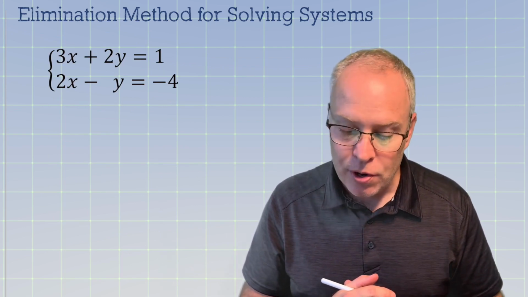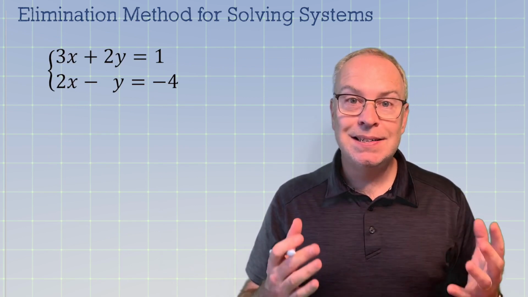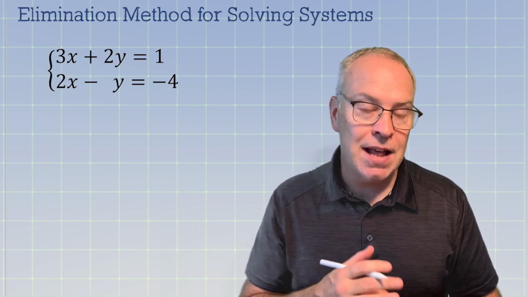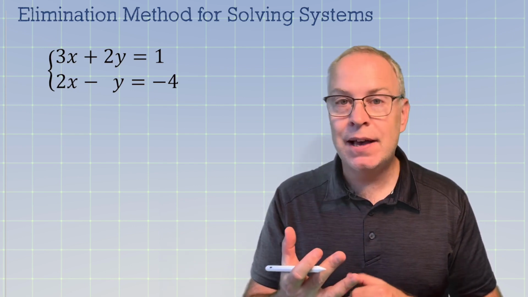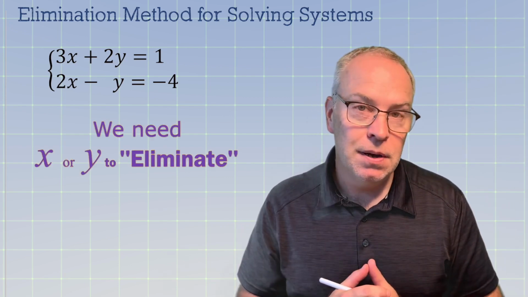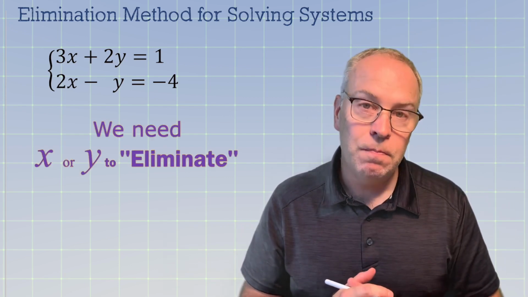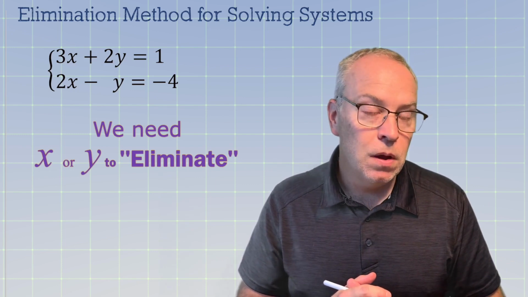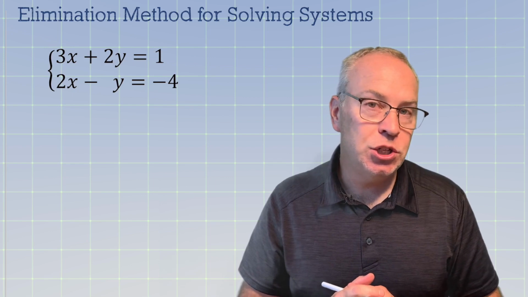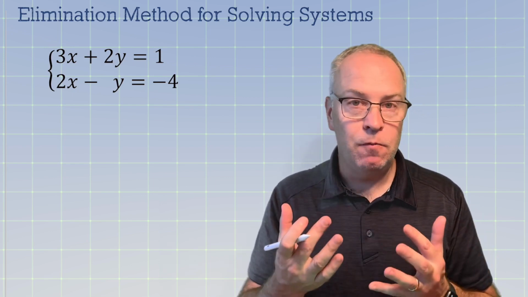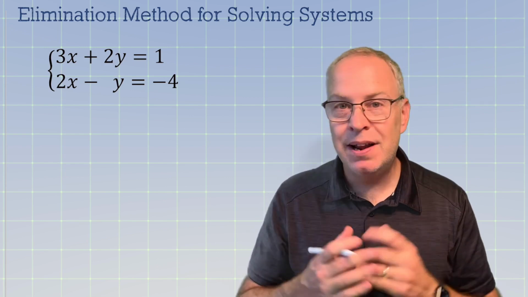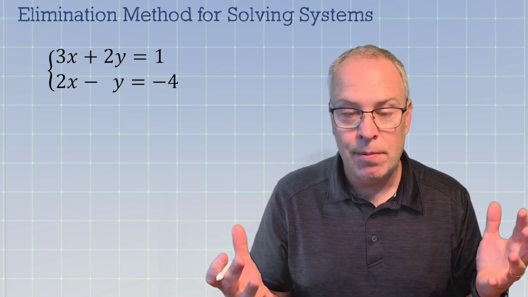So I want you to look at this problem. Does anything add up to 0 right now? Like if I were to just add things up, I would get 5x plus y equals -3, and that doesn't help. Nothing adds up to 0. So what if maybe we multiplied one of the equations by some number? Would that be helpful? Now, this is the challenge, is you have to pick that some number, and it's potentially different for every problem.